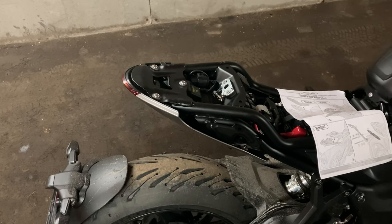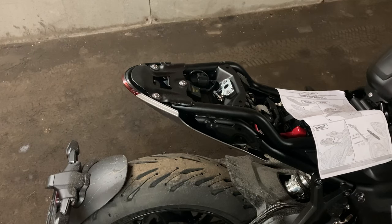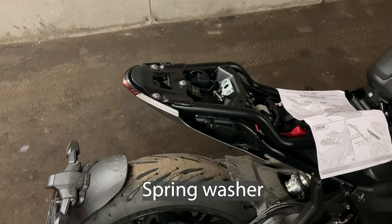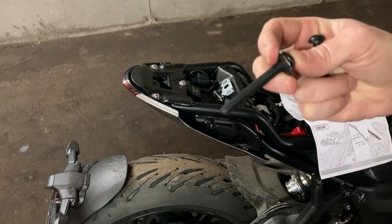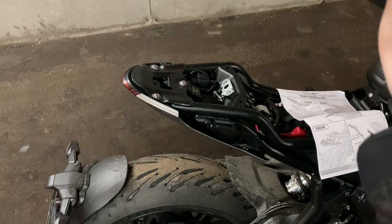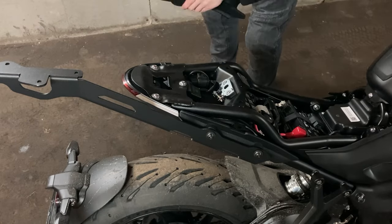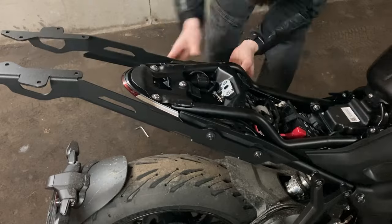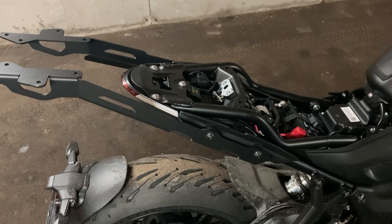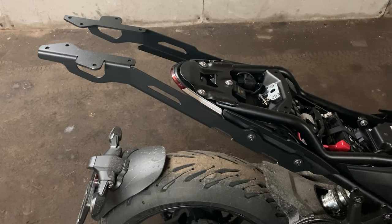So here, what you need to install this, you need this. Screws there with hex, and a pair of details like this, grower, I think it's called. So like this to fix it very well. And second one also, like this. So, as you see, the plate, the holder is installed. So now it is the turn for the plate.